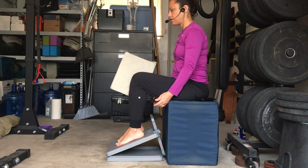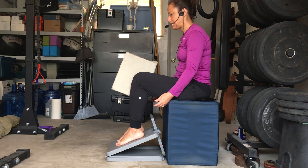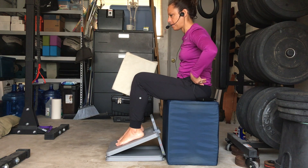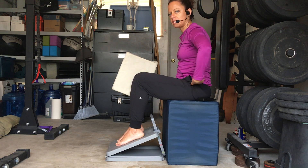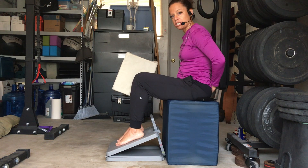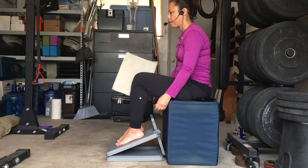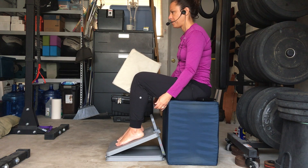From here, the key action is going to be to relax your lower back and to actually slouch back into that position. Once you're relaxed — and you should feel like you're slouching — the key is that the pelvis is actually rolling back to create more of a rounding position in the lower back. Now from there, you're going to press and release against your block using your inner thigh muscles 20 times.